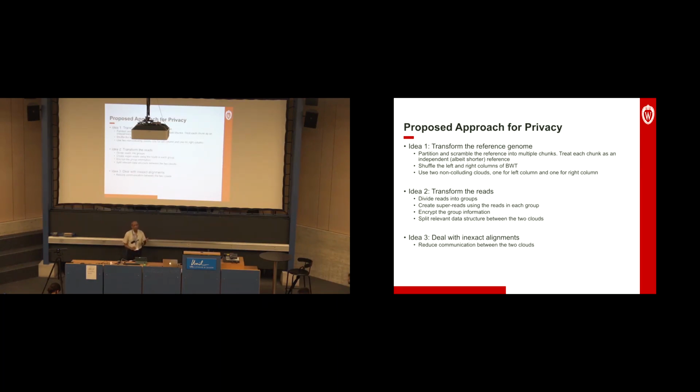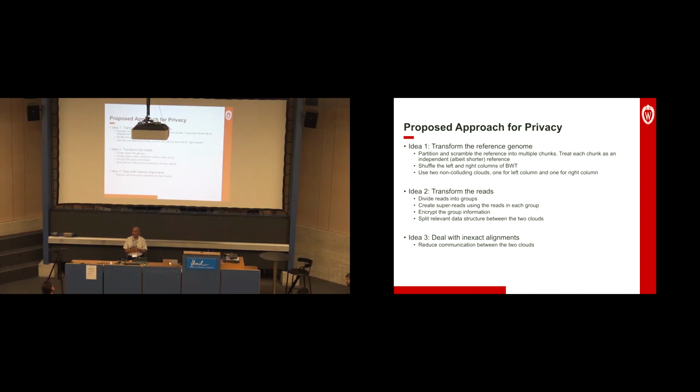So our approach has three key ideas. One, your data structure for the Burrows-Wheeler transform, you have to obfuscate it in some way, right? And so we transform the reference genome, which is encoded in the Burrows-Wheeler transform. So we have a technique to do that transformation. Two, individuals' reads need to be protected. They need to be transformed before sending to the cloud. And three, you need to deal with inexact alignments because the goal is to identify SNPs. The individual wants to know their SNPs. So you have to make sure that it works with inexact alignment. It's easier to work with exact alignments. There are things that you need to do to make sure it works with inexact alignments.